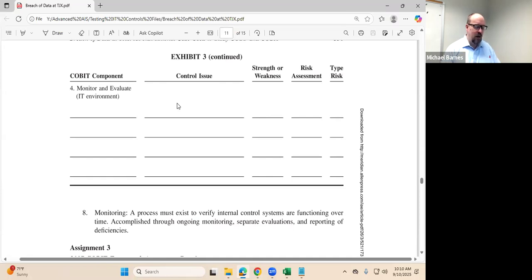Overall, I think we can say this is an interesting lesson. Again, it's a little bit antiquated and old, and I would not say that this would be a problem in most scenarios, but there are definitely some takeaways from this case. One of the biggest takeaways that we're going to find is that when a problem occurs, it should be a lesson for other organizations and other stakeholders to learn from, and they don't really do that. Now, why do we think that's the case? We're going to see multiple scenarios. We're going to talk about multiple data breaches where everybody should look at the case and say, "Oh, this is a problem. We've got to fix this problem," and then they don't fix the problem.